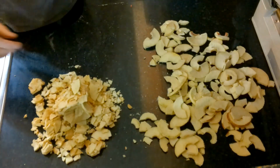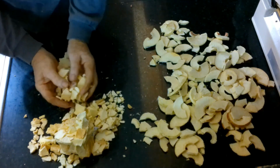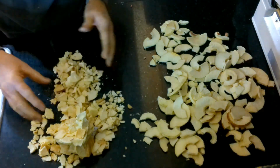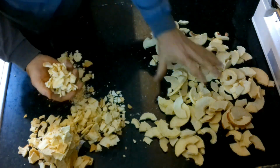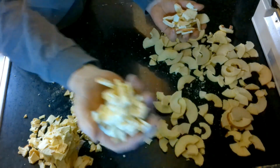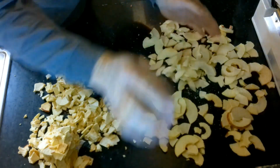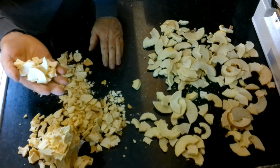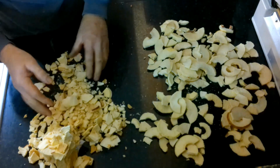So if you take a look at my freeze-dried apples, they're crispy still, very crispy, but you can see where the vacuum forces have shattered these apples. So if you take a look at this pile, there's little bits and pieces compared to these apples, they're more whole, which is really not a problem. If I'm going to say make apple pie out of these apples, you'd never know the difference.